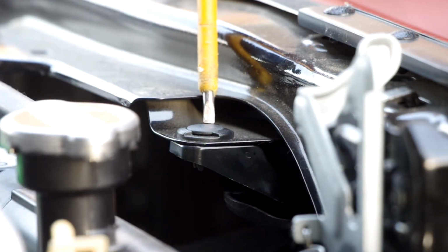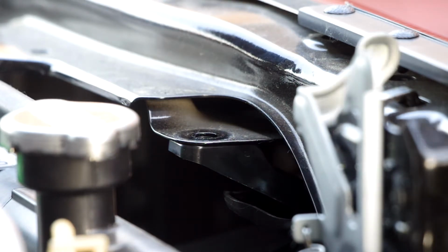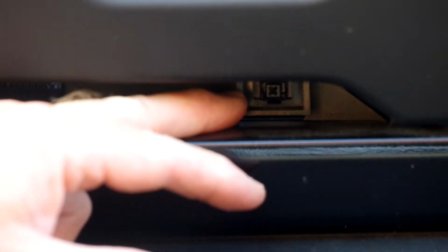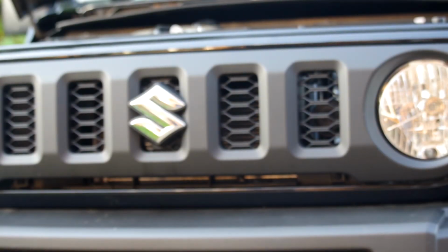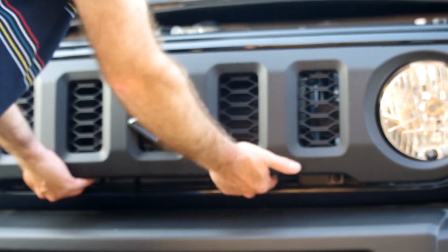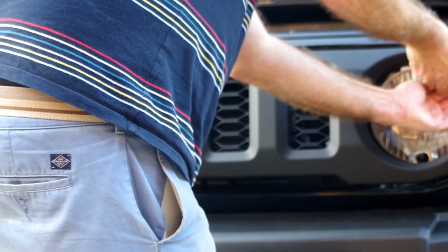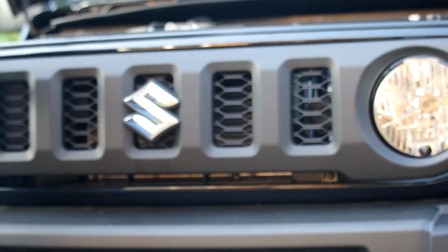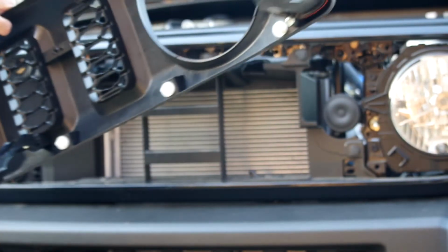Just inside the bonnet lip are these two little plastic pop-out buttons that you just need to pop up with a screwdriver, one each side. Then under the front are two little turn clips; you turn them a quarter turn to release them. And then by pulling at the front, you can pull the grille off of the car. Like so.